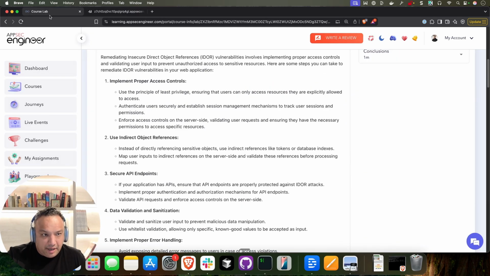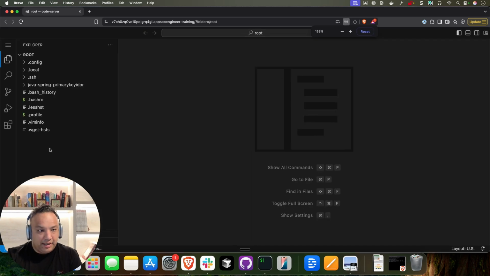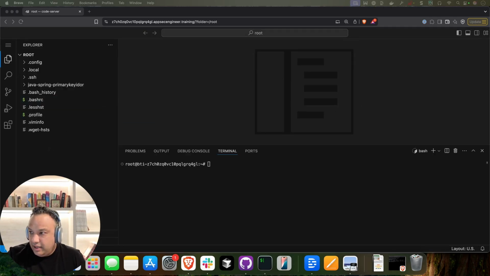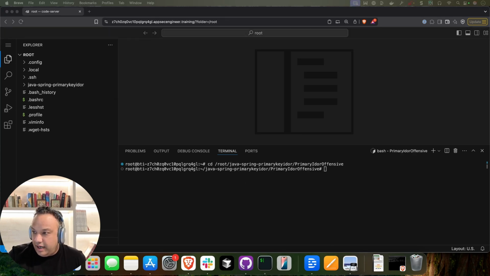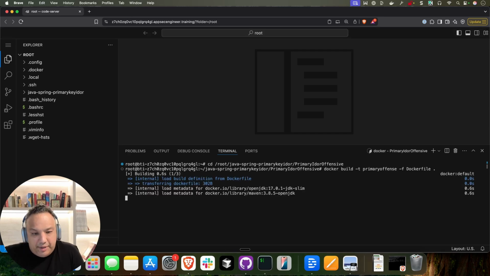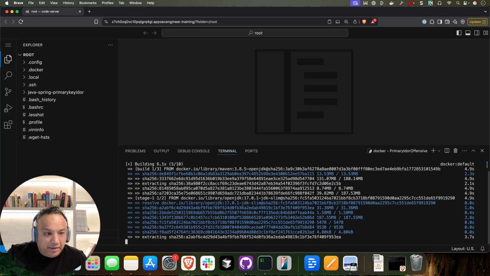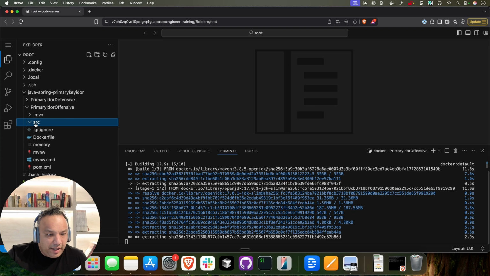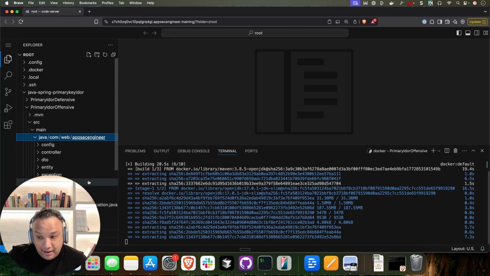The instructions are right here, but I'm going to move this over to another screen because I want to focus on working on the lab itself. So let's access the terminal and let's start running the steps that we have here. I'm just going to copy paste the instructions, build a Docker container for the application to run, and after that, I'm going to run the Docker container. In the meantime, let's actually look at the vulnerability here. The vulnerability really comes from one single route that we have implemented here, which is actually causing all the problems. And it's also been highlighted in the instructions.